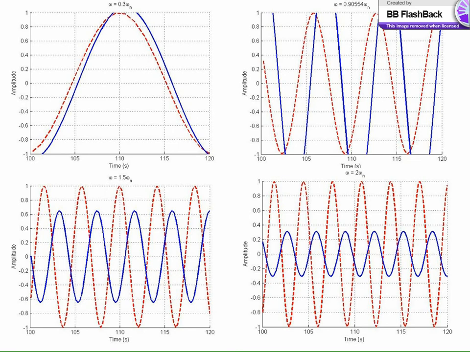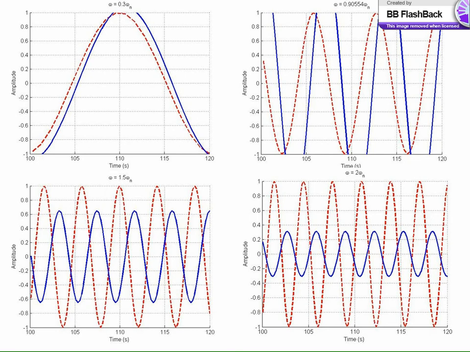So for very low frequencies, on the top left corner, our omega is equal to 0.3 omega n. We have a slight phase lag, and we have a slight increase in amplitude. As we approach something called our resonant frequency, we've all heard of resonance before, right? As engineers, we've all seen the picture of the bridge. The bridge starts oscillating at the natural frequency and it falls apart, right? So that's bad for us. On the top right-hand corner, we can see that our system's getting driven at the resonant frequency, and this is the maximum amplitude that you get.